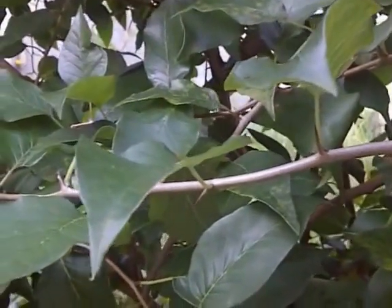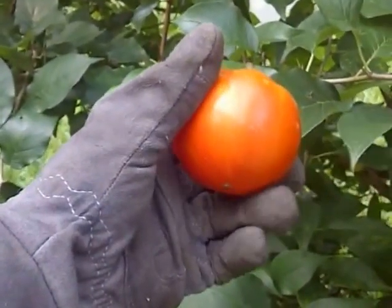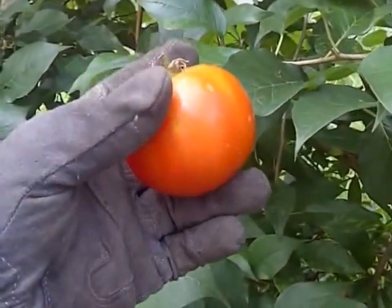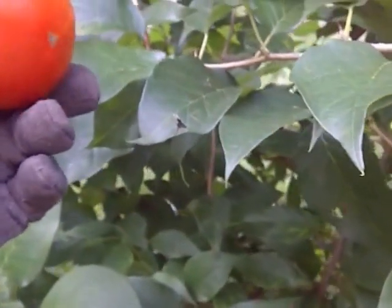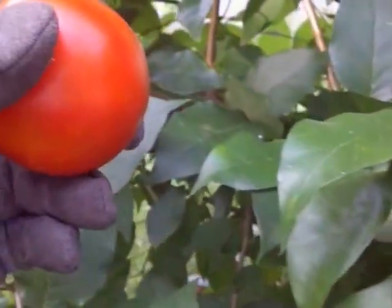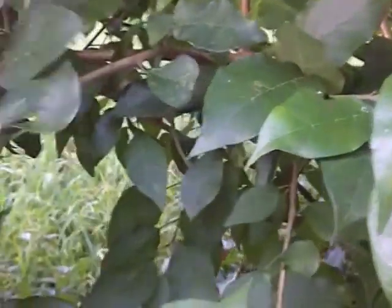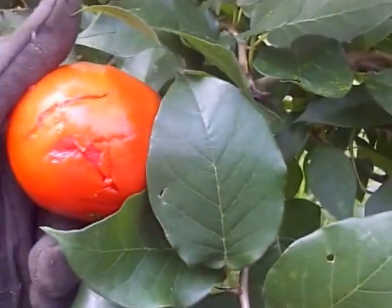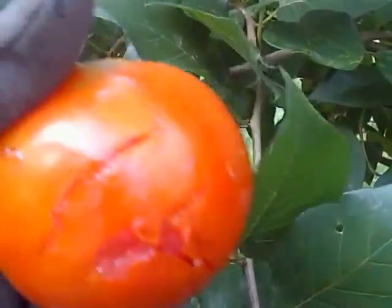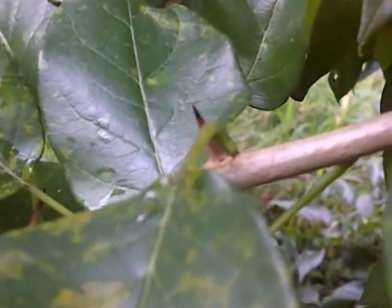I'm going to take a nice ripe tomato here, and I've got myself some really good leather rose-picking gloves, because these things are just so sharp. I will show you how sharp these things really are. You can imagine this could be somebody's flesh — I'm going to show you how easily you're going to get sliced to pieces if you try to get through this fence. It really doesn't take much — that's a pretty deep, pretty severe cut just from these little thorns right there.